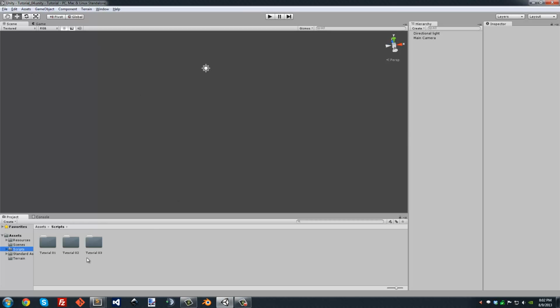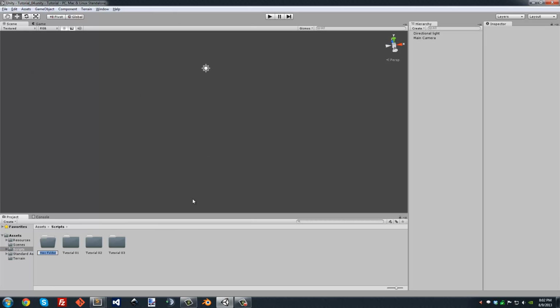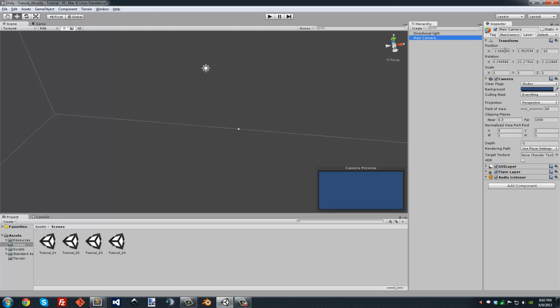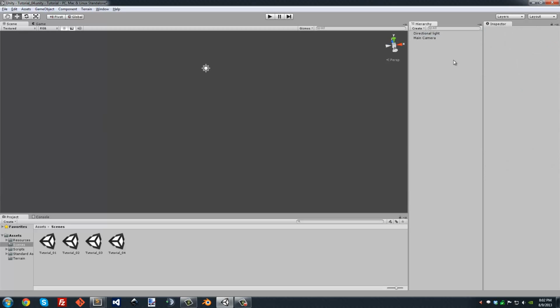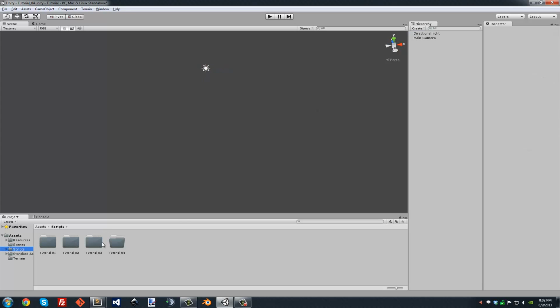This is my tutorial project that I have, so like always we'll go and create a folder for it. We'll say tutorial 4, and actually I'm going to duplicate the scene, so we have tutorial 4 for the scene. We'll open that one up, get rid of the deformable mesh, so just have the camera. Let's leave that there, it's good.